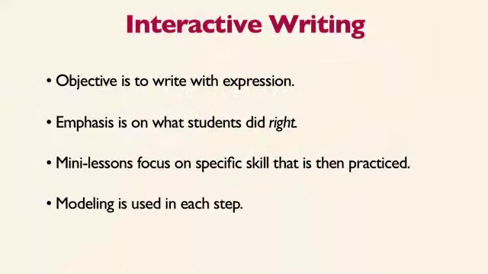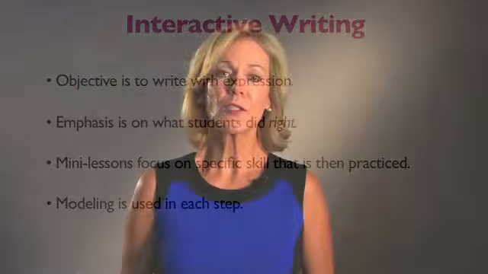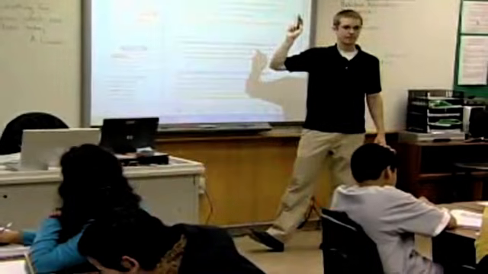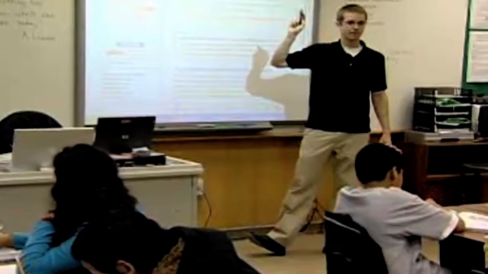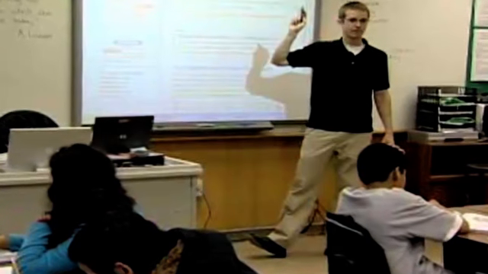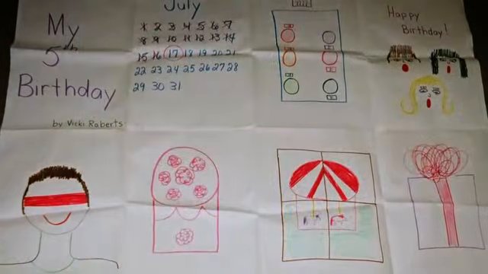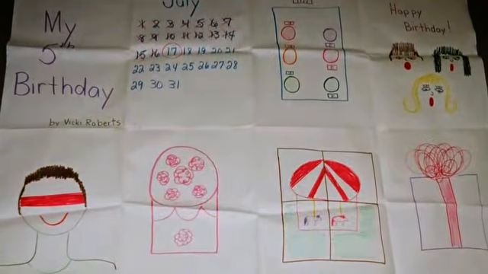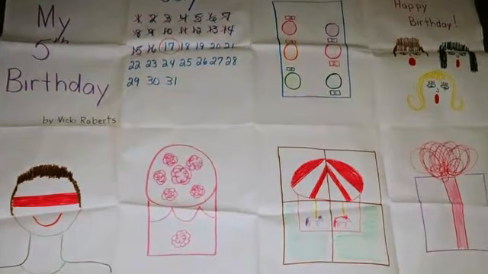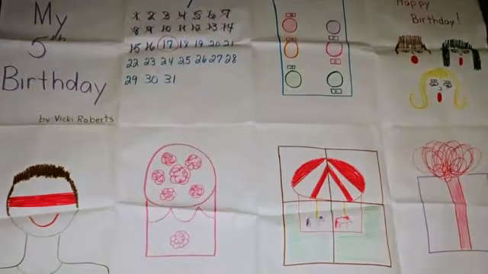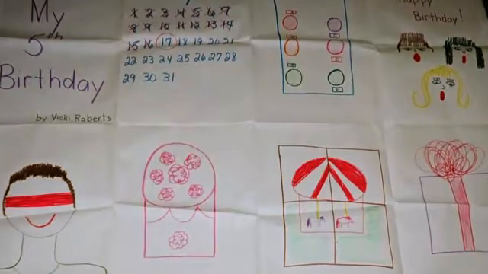Modeling is an important aspect of this particular writing process, as it is with most learning. It's so true of our students. When we're talking about writing or a project, it really benefits them to see a completed project or an outline of exactly what their assignment should look like. And then creating a storyboard. The teacher modeled a storyboard by selecting the topic, my 5th birthday. And then she drew the steps of her story, what happened during her birthday party.